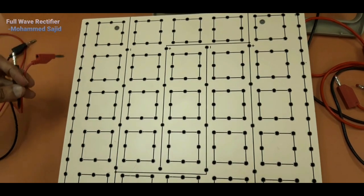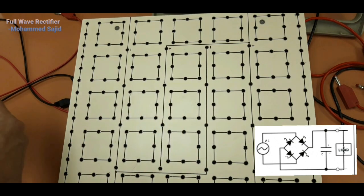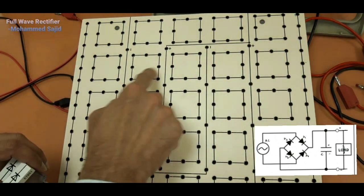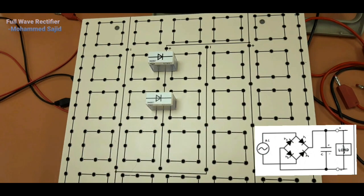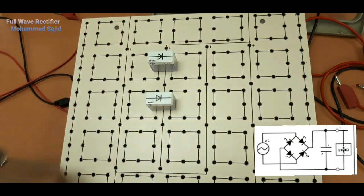Now we will connect the circuit for the full wave rectifier. For the full wave rectifier, that is the bridge rectifier, we will use 4 diodes. So we have here 4 diodes. We will connect these 4 diodes here. How to connect? Select any 4 squares here. Connect diodes in the same direction. 2 diodes are between this 2 and this 2, but they are in the same direction. For both of them, P is here and N is in this direction.